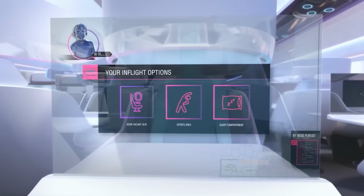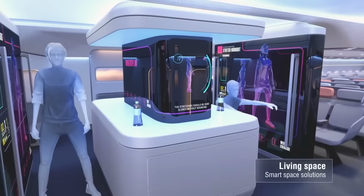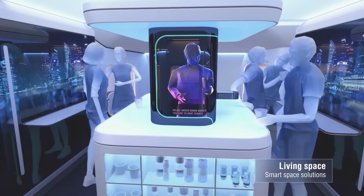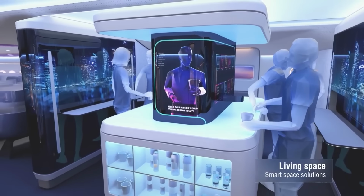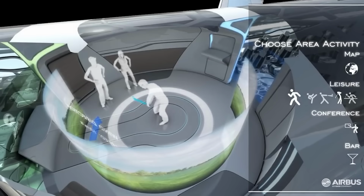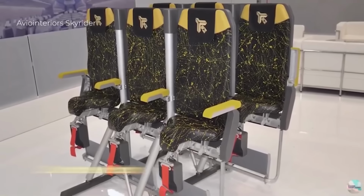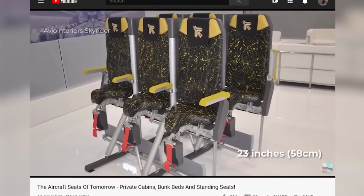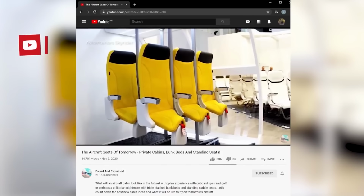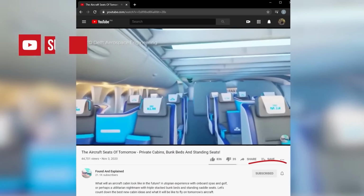gyms. Although, as we have said in our future aircraft cabin concept video, the idea of a gym on board is perhaps not the best idea without access to showers. And plus, would airlines really want to carry the extra weight of dumbbells on board? Of course, knowing airlines, they would more likely use these triple-decked aircraft in an all-economy configuration, cramming in as many passengers on board as possible to try and earn as much money as possible.